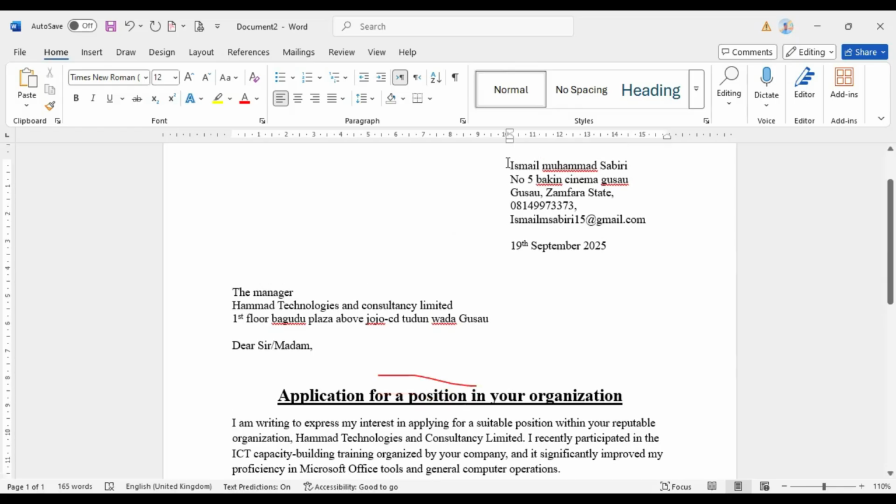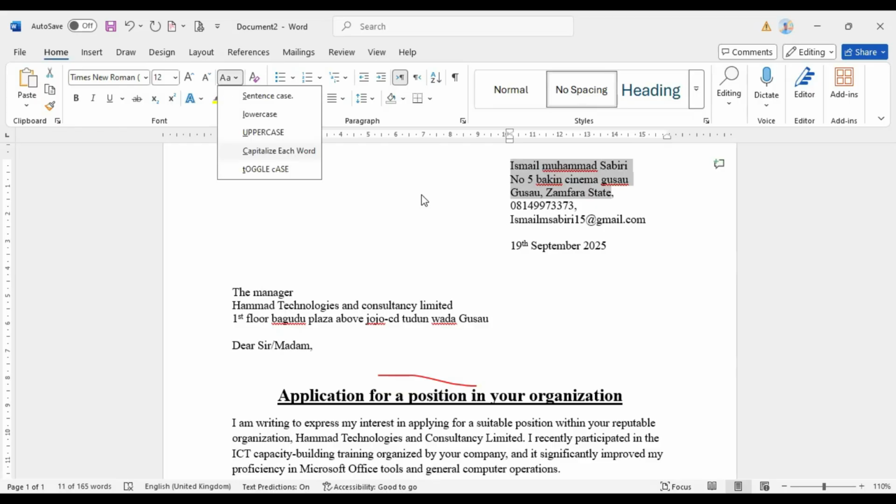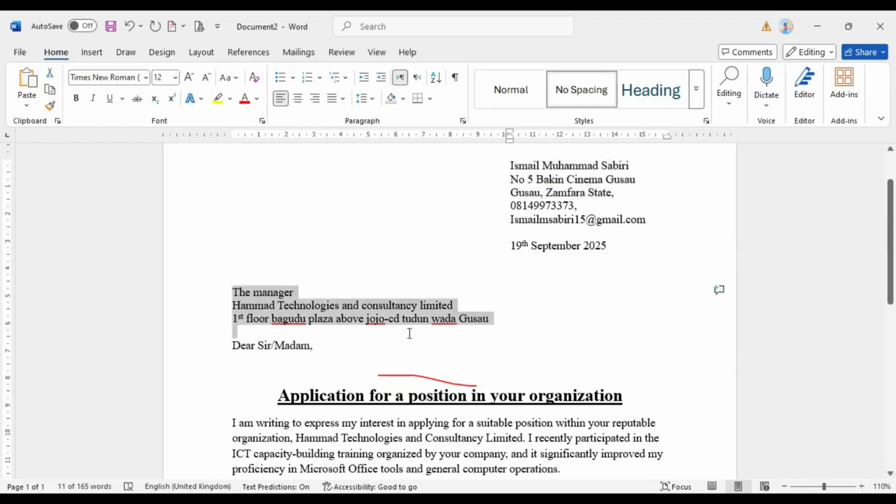As for this, I'm going to highlight it here and capitalize each word in it. Then as for this also, I'm going to capitalize each word like this.